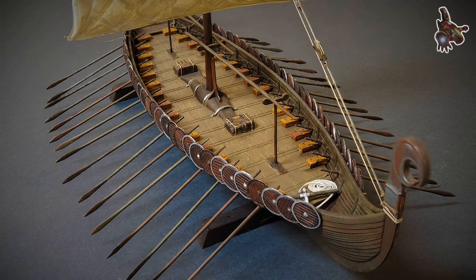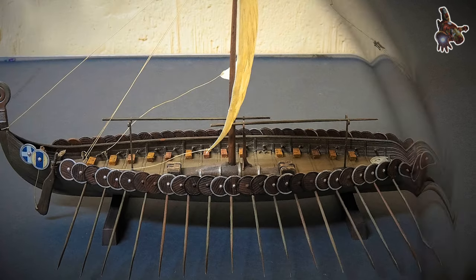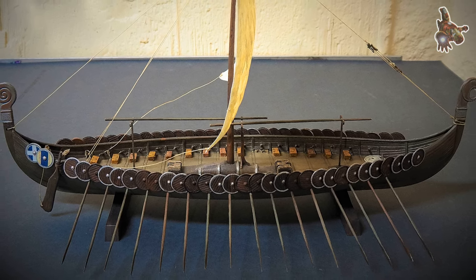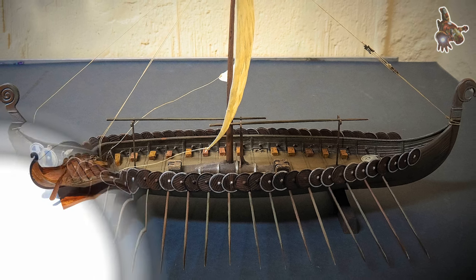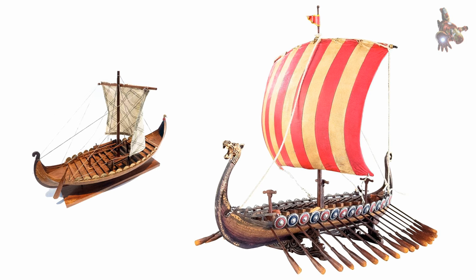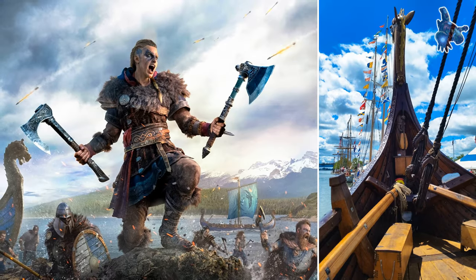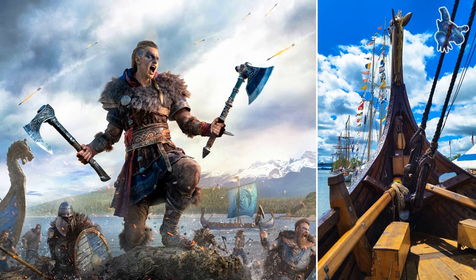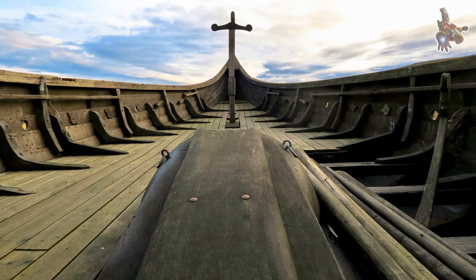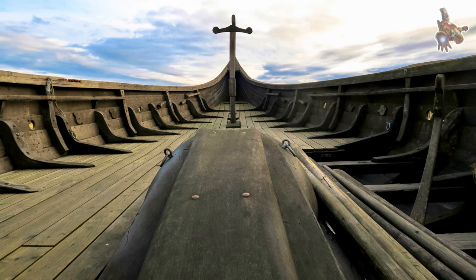Viking ships varied from other contemporary ships, being generally more seaworthy and lighter. This was achieved through use of clinker construction. The planks on Viking vessels were derived from large, old-growth trees, especially oak. A ship's hull could be as thin as one inch, as a rift plank is stronger than a sawn plank found in later craft, resulting in a strong yet supple hull. Working up from a stout oak keel and ribs, the shipwrights would rivet on the planks using wrought iron rivets and roves, reinforced with added support ribs and thwarts. Each tier of planks overlapped the one below, and caulking of tarred cow's hair was used between planks to create a waterproof hull.